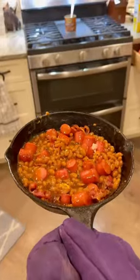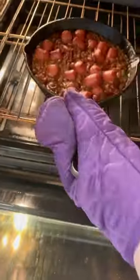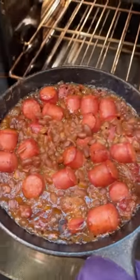Then I pop it in a 375 degree oven for about 15, 20 minutes or so. You'll know it's done when it just starts to bubble up like that.